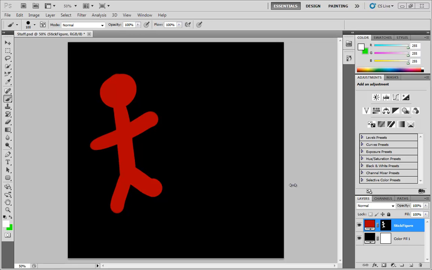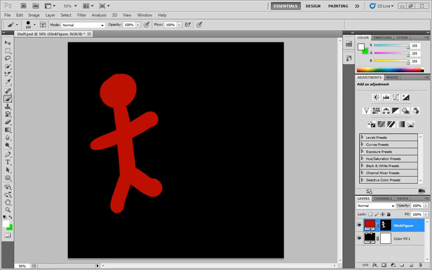In this video, we're going to take a look at the inner glow layer style, which, if you have already watched the video on the outer glow layer style, the two are extremely similar. They really only differ in where the glow is placed on your layer. So here I have our stick figure, and I have a background for him.